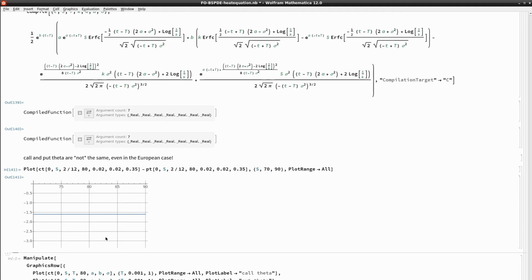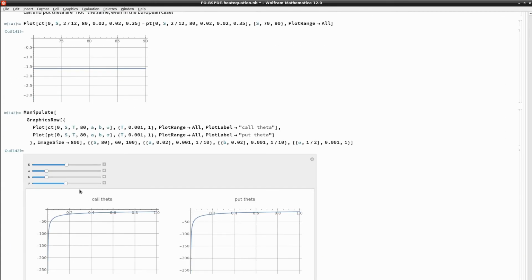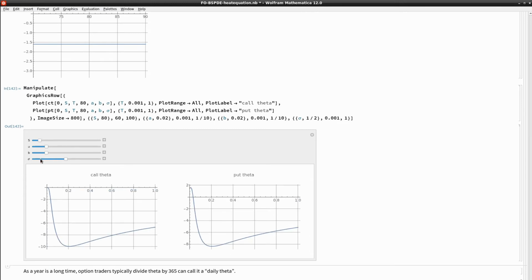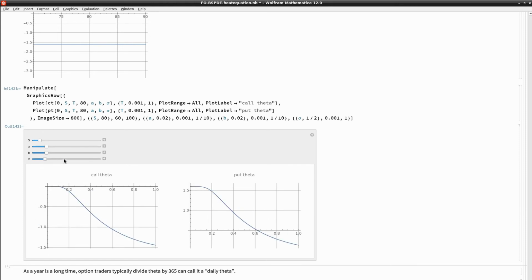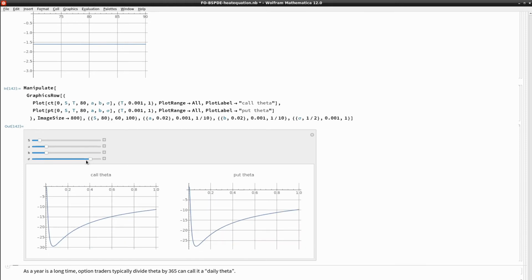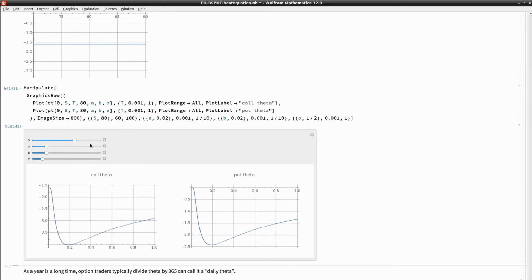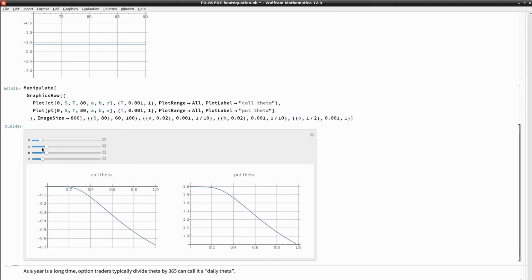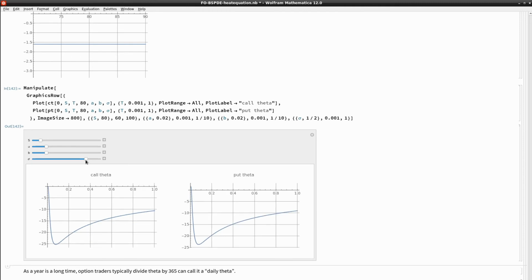So let's look at this theta. And here I want to point out that we really can get some very wacky behavior depending on the stock price and depending on the time to expiration. We can get very wacky formulas here, and also the time dependence I'll show you in another plot later. We simply get different behaviors for calls and puts.